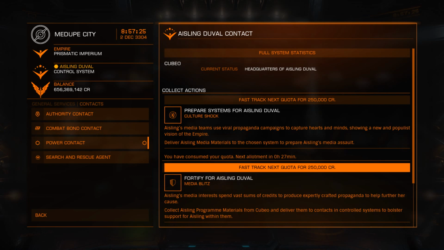Elite Dangerous is a game that punishes players for trying to have fun in a lot of cases, so bear that in mind. But you can fast track it if you pay money. Now, if you're rating 1, it's only going to cost you 100,000 credits to fast track, because you're going to get 10 propaganda at a time. It's costing me 250,000 because I can get 25 at a time.